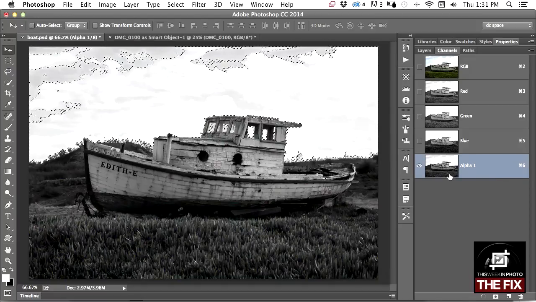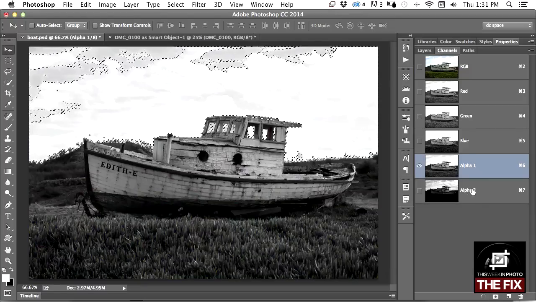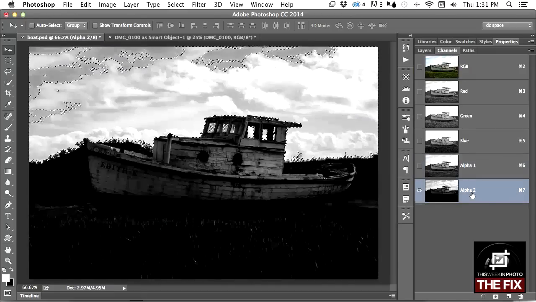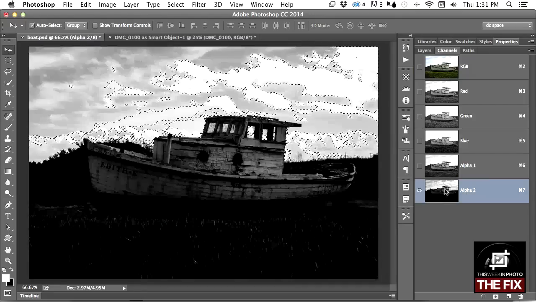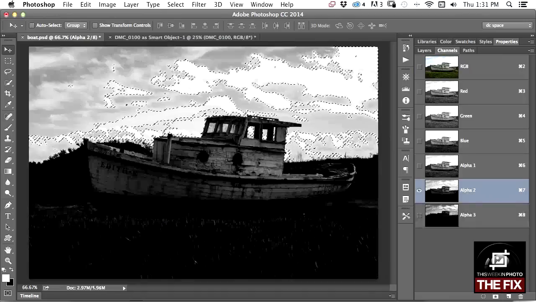That creates an intersection selection, which defines it even more. Before, it selected the highlights overall, now it's going to select brighter highlights. Then I click on this button again to save that as an alpha channel. Then I repeat that one more time: click on it once, keep it selected, Command Option Shift or Control Alt Shift, click, and then save the selection.